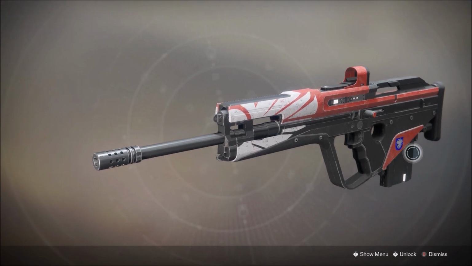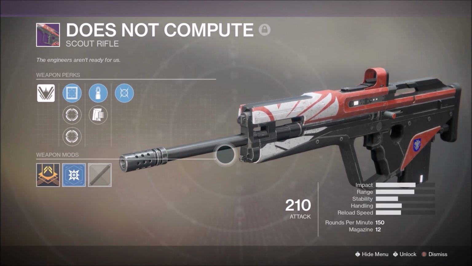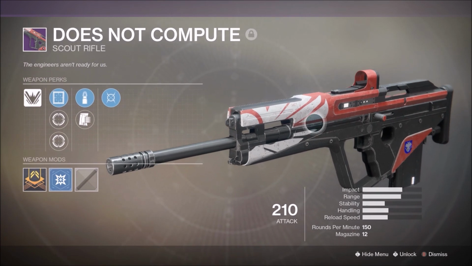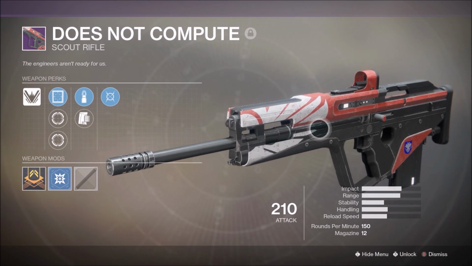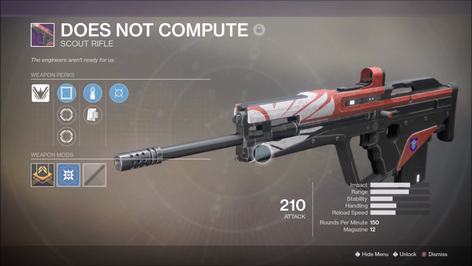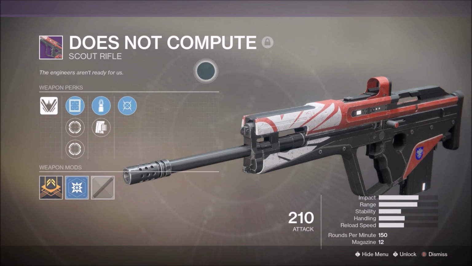And in today's video, we're going to be taking a look at this legendary scout rifle, Does Not Compute. I actually got mine to drop from Devrim in the EDZ, but I'm pretty sure you can get it to drop from a bunch of the planet vendors, people like Sloan, Failsafe, and that other guy. I'm pretty sure you can get them to drop from any one of those, just through the packages, so it shouldn't be that hard to get yourself a scout rifle. I don't know where else you can get this from, but Does Not Compute is a legendary scout rifle.